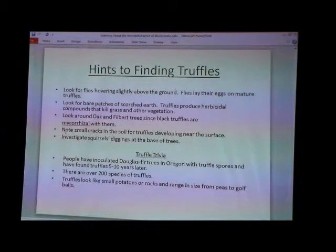Anyway, they're real ugly looking little things, and they have false truffles. The only time I've ever found a truffle, I was hiking in Hell's Canyon, and sometimes you'll see a little crack in the ground, not a mushroom coming up, but just a little raised crack, and I dug underneath it. Found some Oregon black truffles, and they were fabulous. That's the only time I've ever found them.